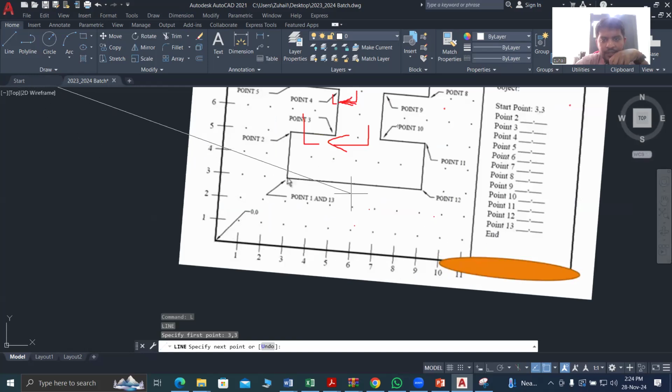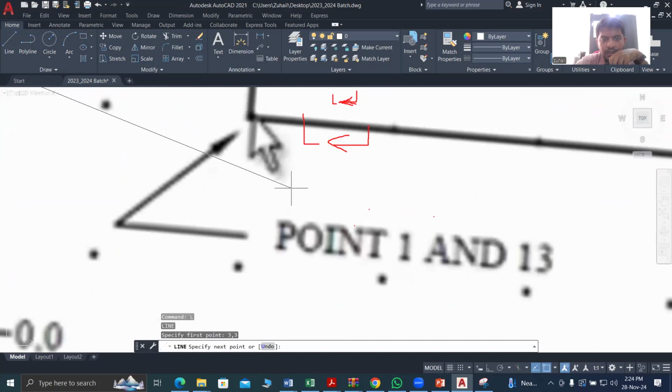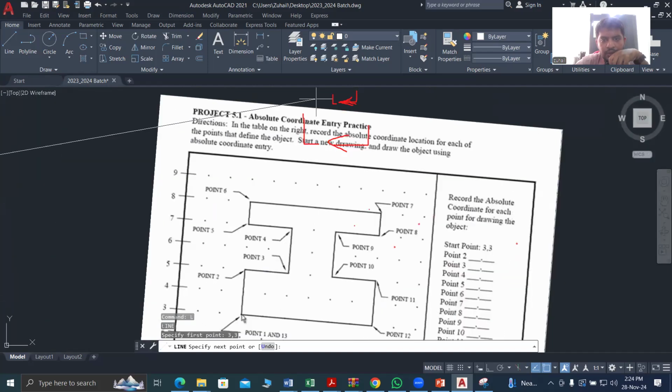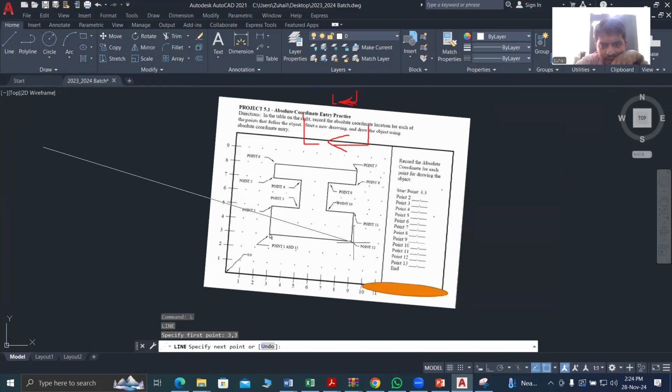What is the value of the next point? Next point is this one, point 2, directly above. So what is the coordinate of this point? The coordinate is 3 comma 5, exactly.